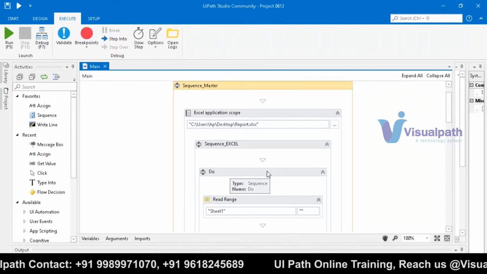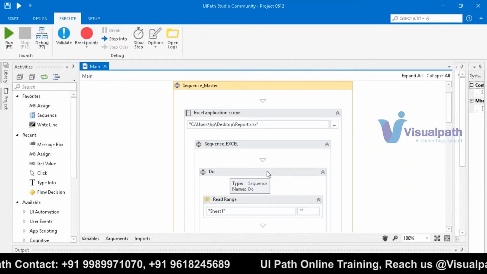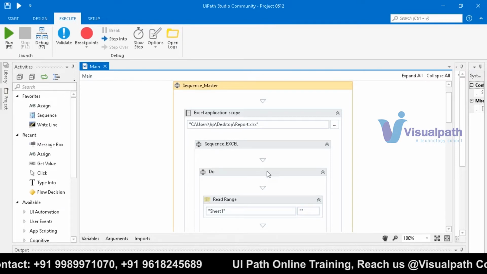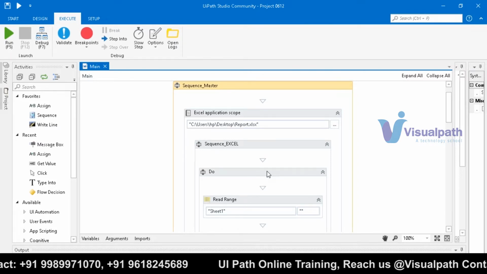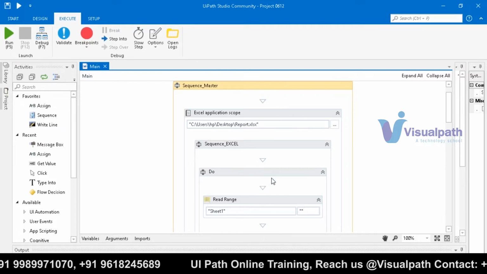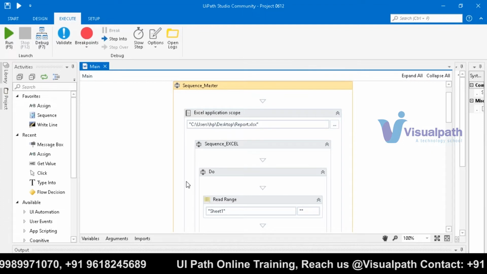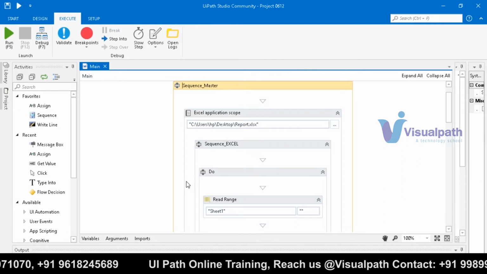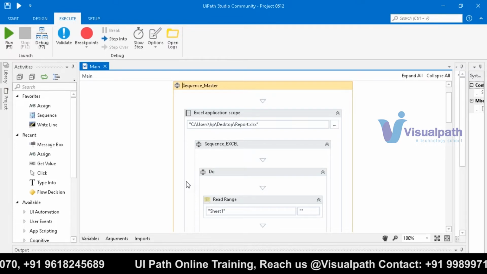It depends upon where you're placing open and close. If you're placing it inside the loop, that action is called every time the loop is executed. So every time, my Excel file is getting closed and reopened. So what I have to do is put that Excel application scope outside the for loop, and that makes it happen only once. Clear? Okay.